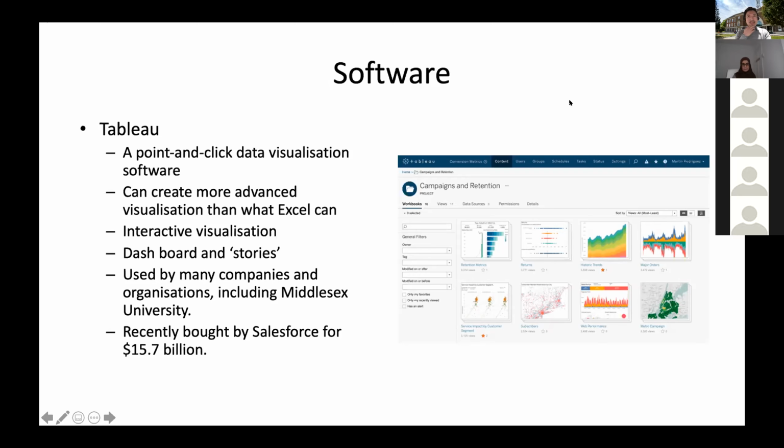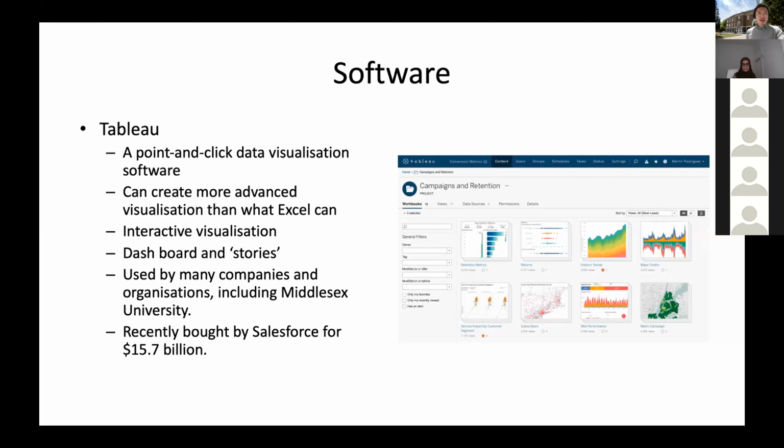Recently, Tableau was bought by Salesforce. Have you heard of Salesforce before? If you have worked with them, you might have used them. It's a customer relationship management system, and the special thing about Salesforce is that it's completely cloud-based.